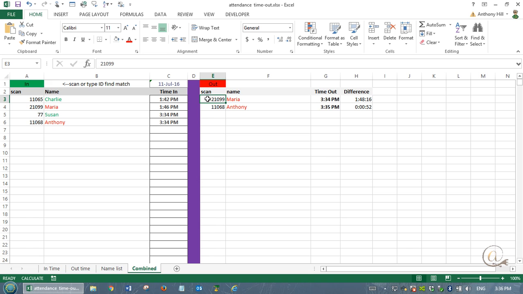Now, the only thing we've got to be careful about with these is we're going to want to make sure that we've set our enter to go down rather than across, so that when you are working in this column, when you press enter, that it goes down a column rather than going across. The number is the same, scanned in or typed in. It's using the same VLOOKUP to go away.